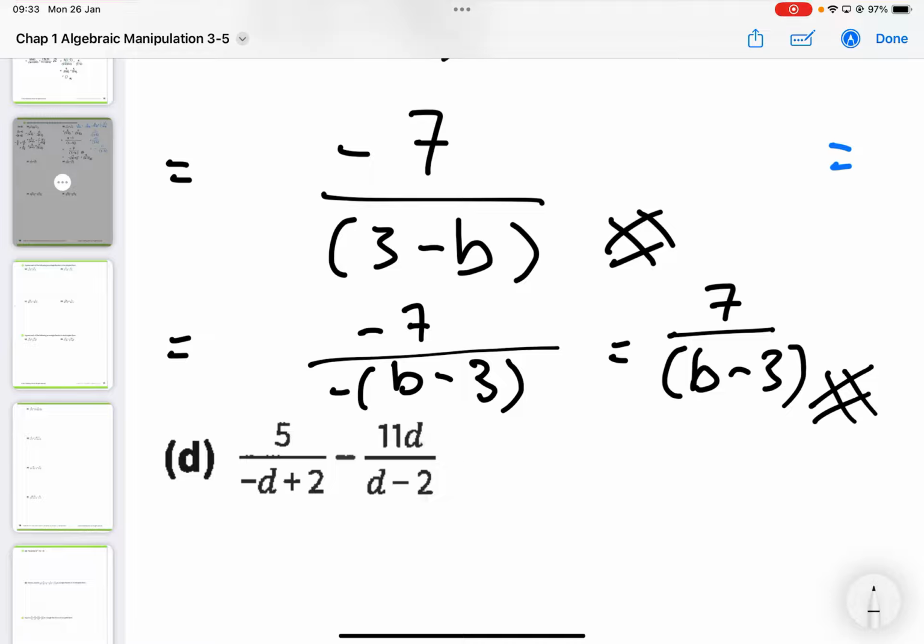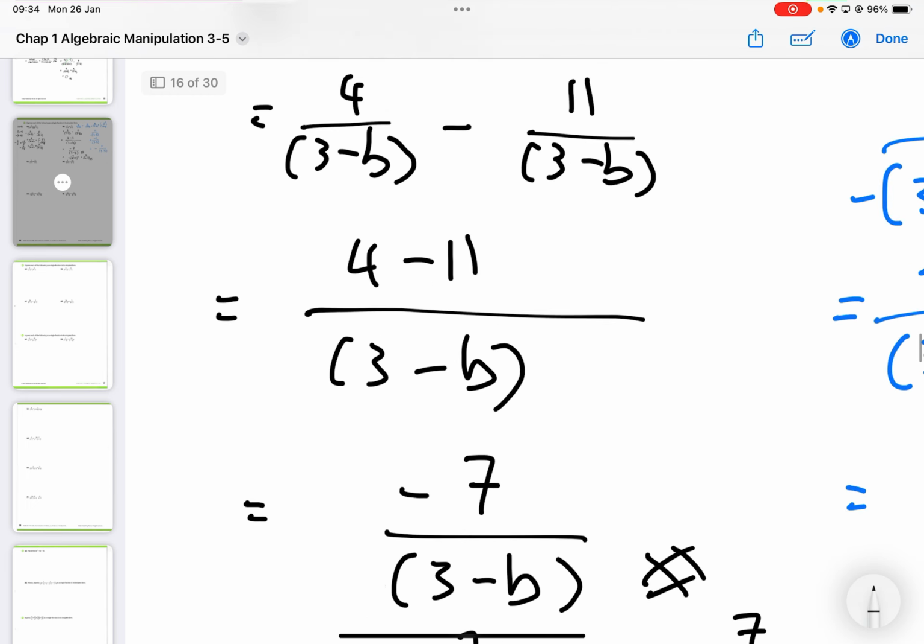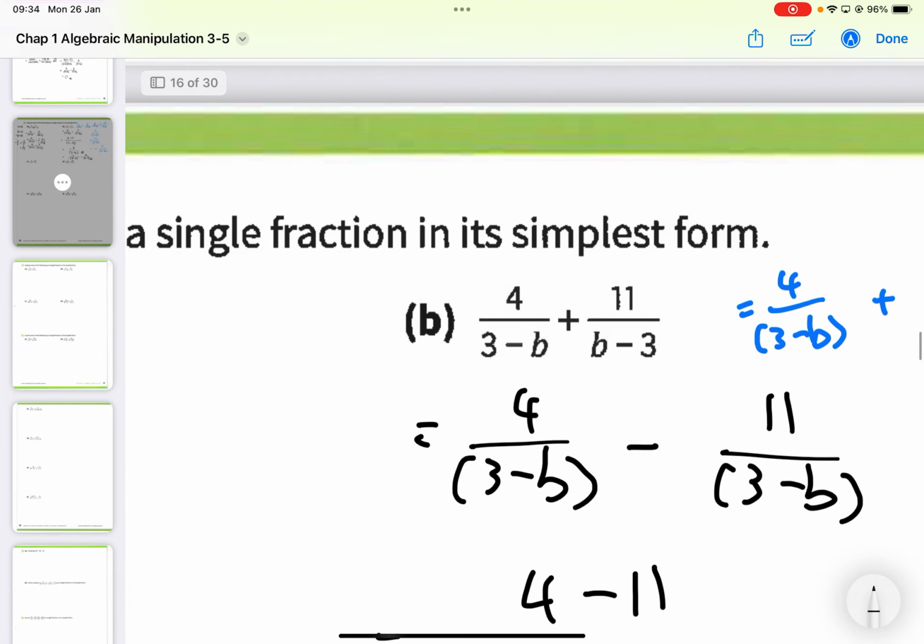Not necessary. This one you will get your full marks. This one you will also get your full marks. But this one is to show that you are able to change sign. Okay? You can change the first one also from the beginning. Can. Yeah. Okay. You can also change the very first step.